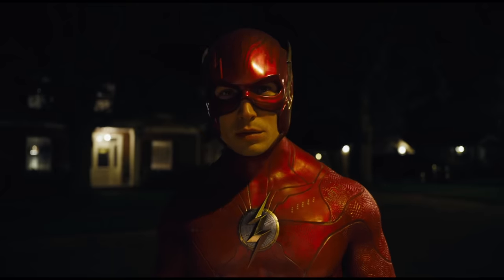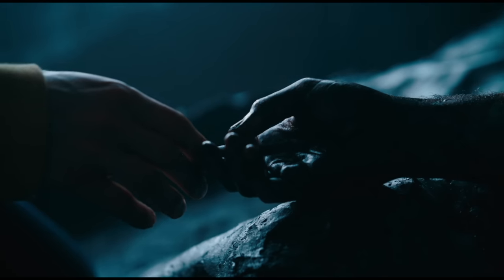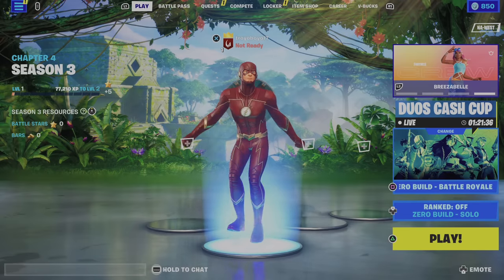To me, there's no worse offender of this than the recent Flash movie. I know I just spent like 20 minutes ripping into it last week, but I'm going to do it again. Even if you enjoy the Flash movie, you could easily cut out everything that has to do with the multiverse and the movie would be completely identical. And if you really want to get into it, I would say it's not even a multiverse movie — it's a time travel movie with a parallel timeline. There's a difference, and it's driving me crazy.